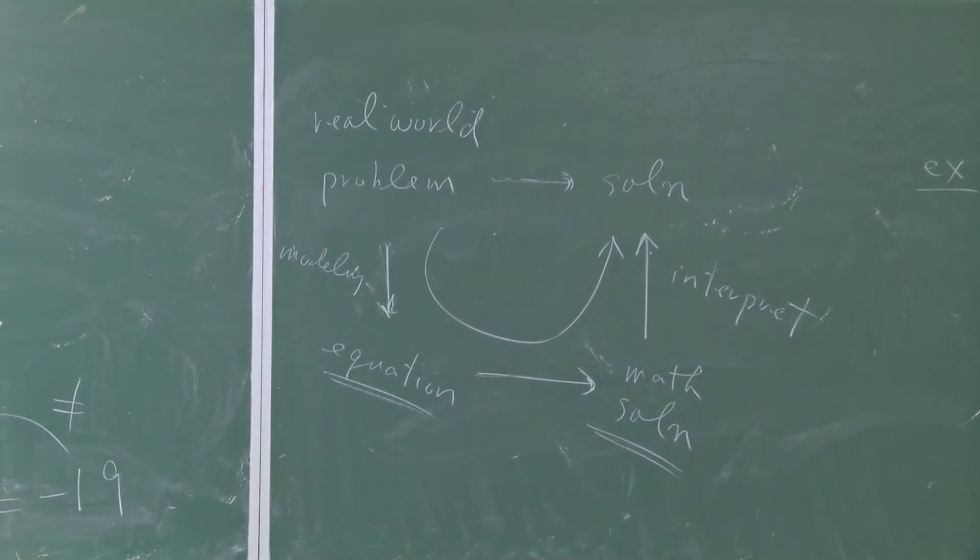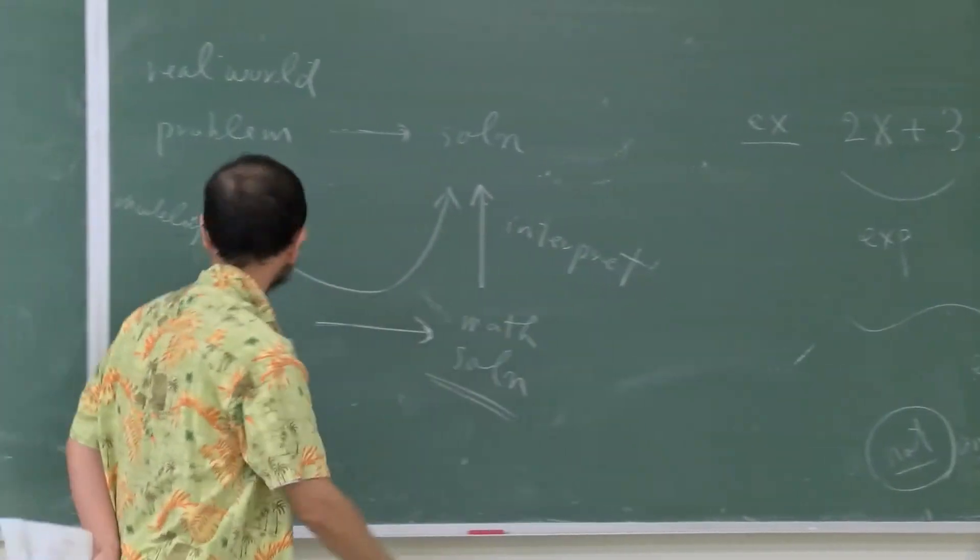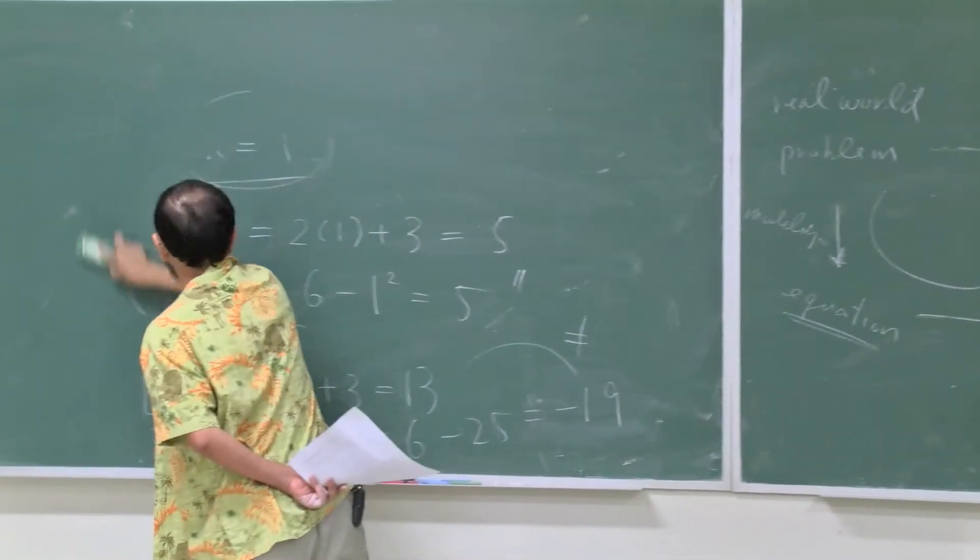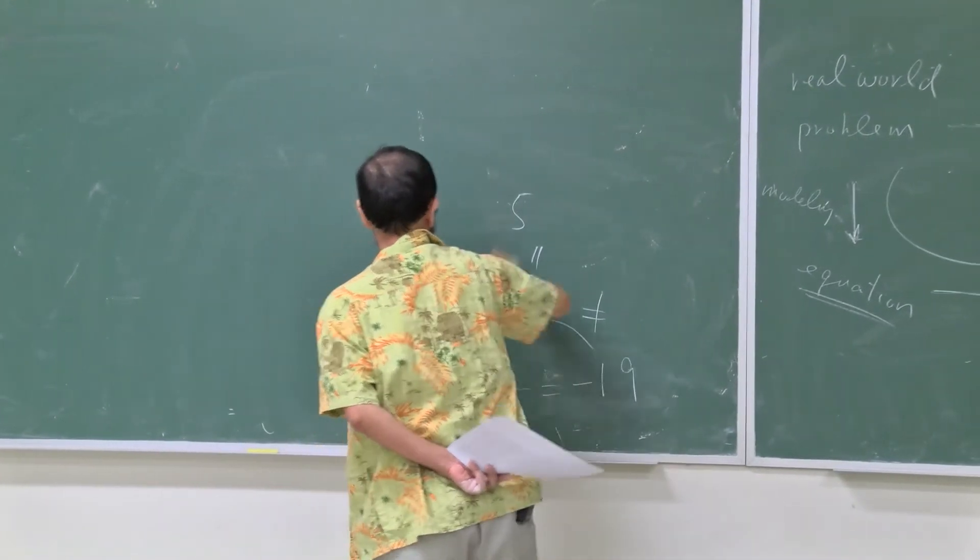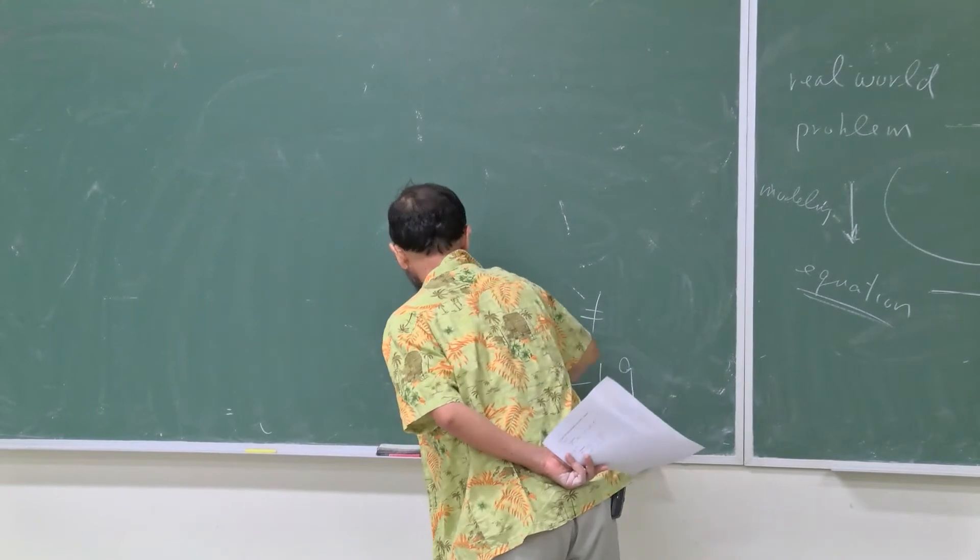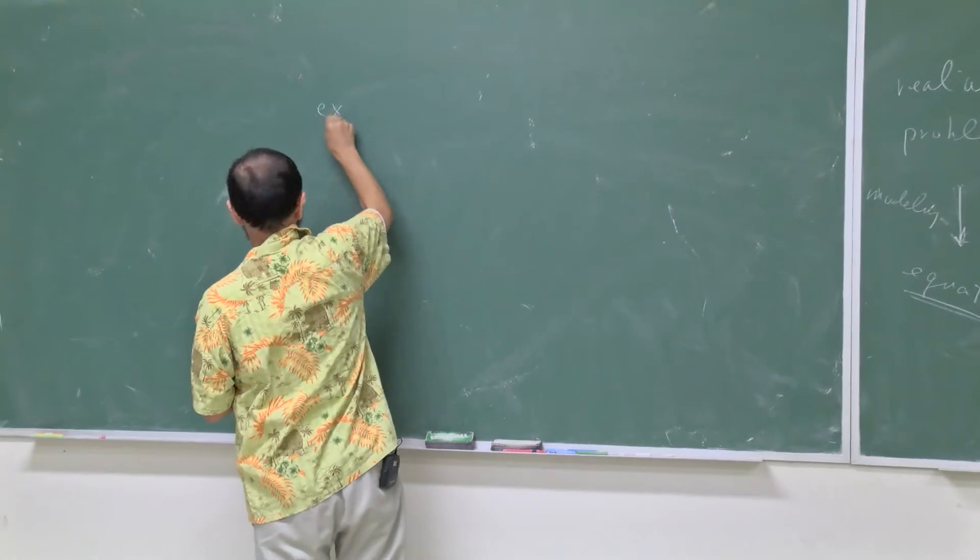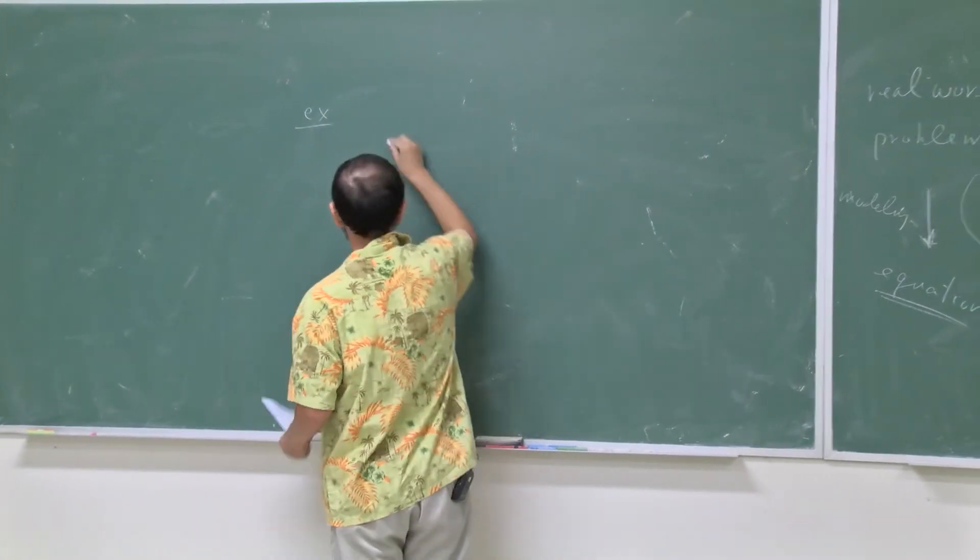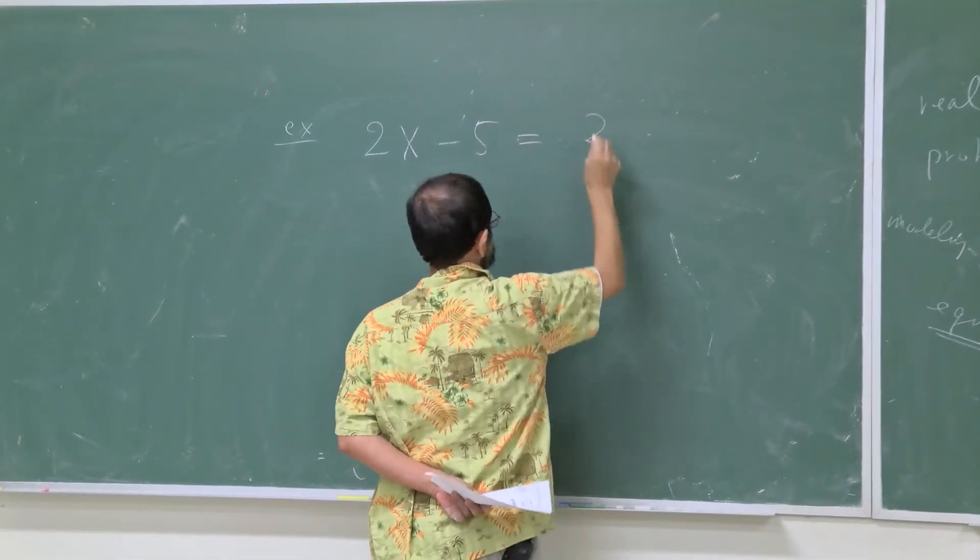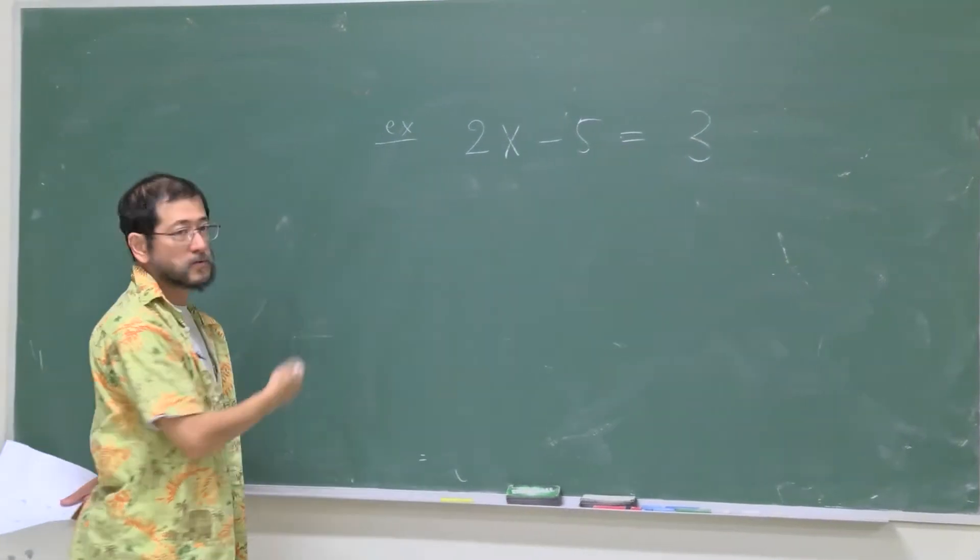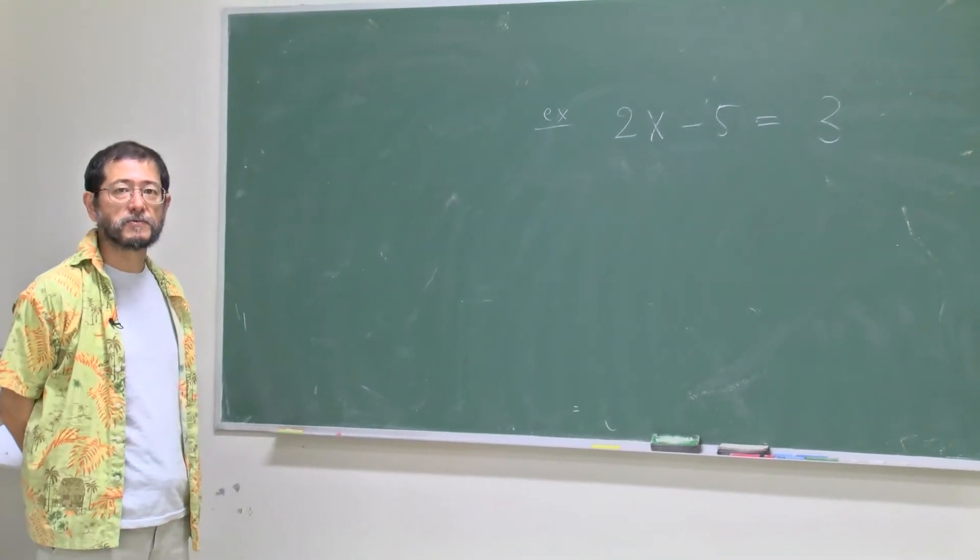So let's do one example, we'll study this one later. So let's look at a simple example for the equation. So, for example, expression 2x minus 5 is equal to, well, it's just a number. But a special expression equals to 3.